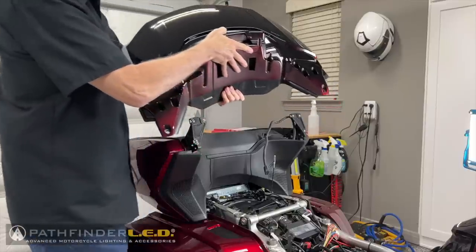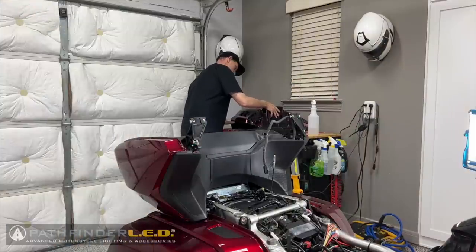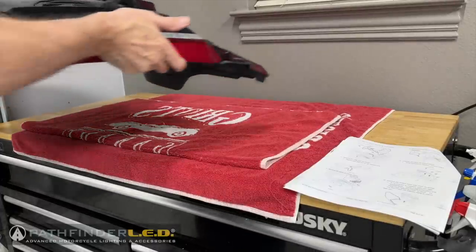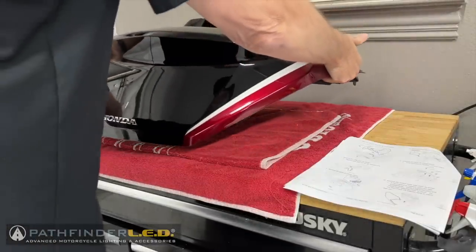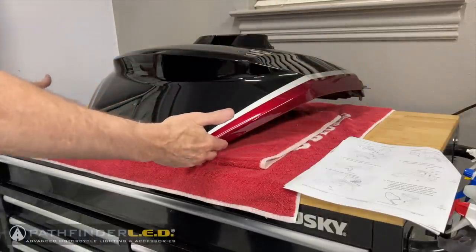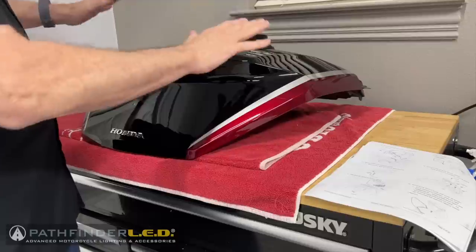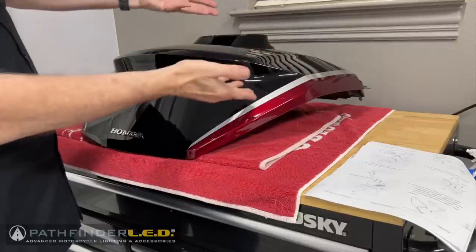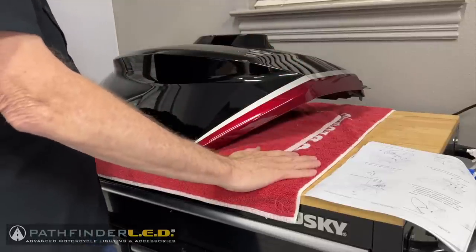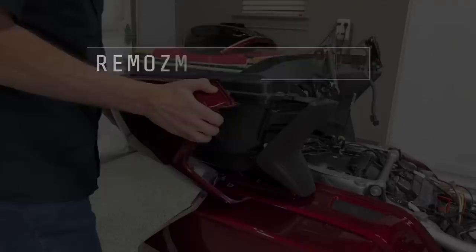Once the trunk lid is free from the trunk base, you can now set it in a safe place. You'll also notice I've put down some towels to have a nice, soft, clean surface to set the trunk lid on, because we don't want any damage on this paint. Eventually, we're going to have to flip this lid over upside down. We want to make sure we have a clean surface for this lid to sit on top of.